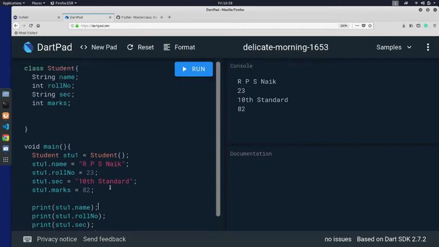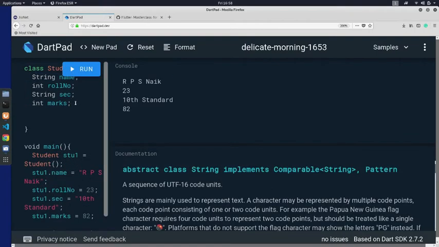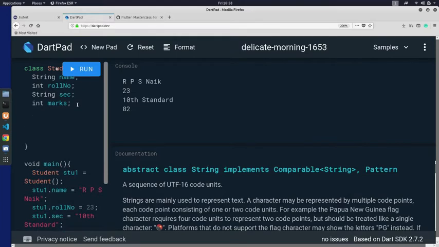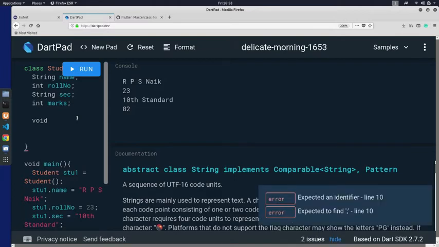But these are all the entities, and we have these variables inside a class, and then we can also use functions in the classes. If you want to use functions in the class, those are called methods. So how to create a method? We can create methods by having a return type void. This is a function, and functions are called methods inside a class.